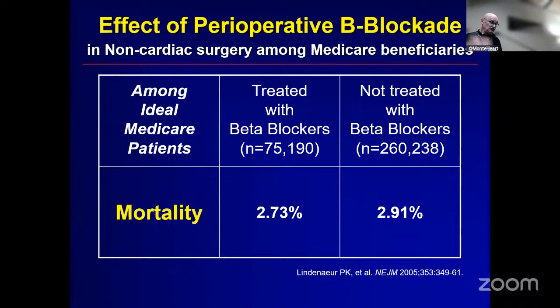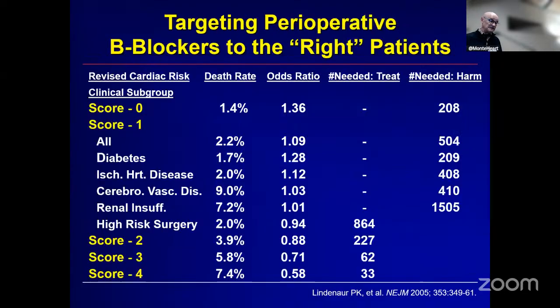And Lindenauer was showing in the huge Medicare database that beta blockers in Medicare patients having non-cardiac surgery probably lowered risk a little bit, but probably no more than 10 or 15%. And in fact, he showed this. If you look at beta blockers in Medicare patients, if you have just one marker of risk, diabetes, and you treat 200 of them, you actually cause an event. If you have cerebral vascular disease as your only marker and you treat 400, you cause an event. Now, if you have multiple markers, okay, yeah, you treat 33, you prevent an MI or death. That's real, but this showed us possibly a dark side.